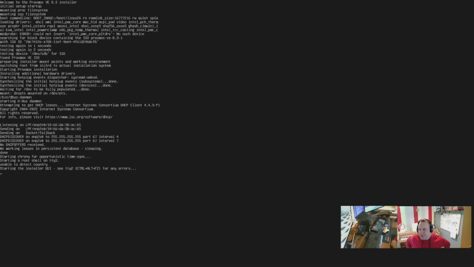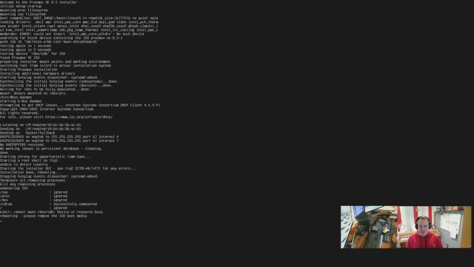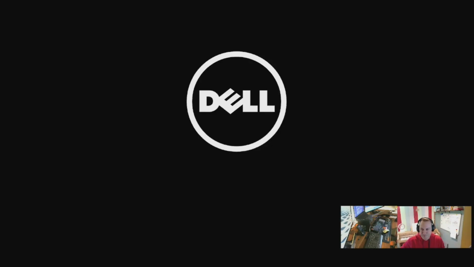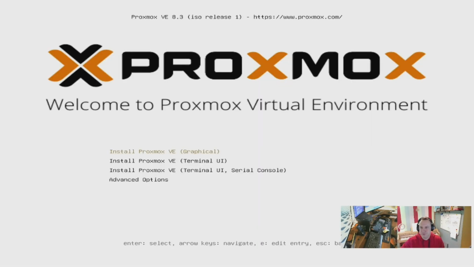So this is where it'll reboot itself, and I can get rid of this keyboard off of my desk, and we're going to web directly into it from my machine. Let's just wait for it to fully boot. Post. Let's remove the USB stick now and give it a reboot.